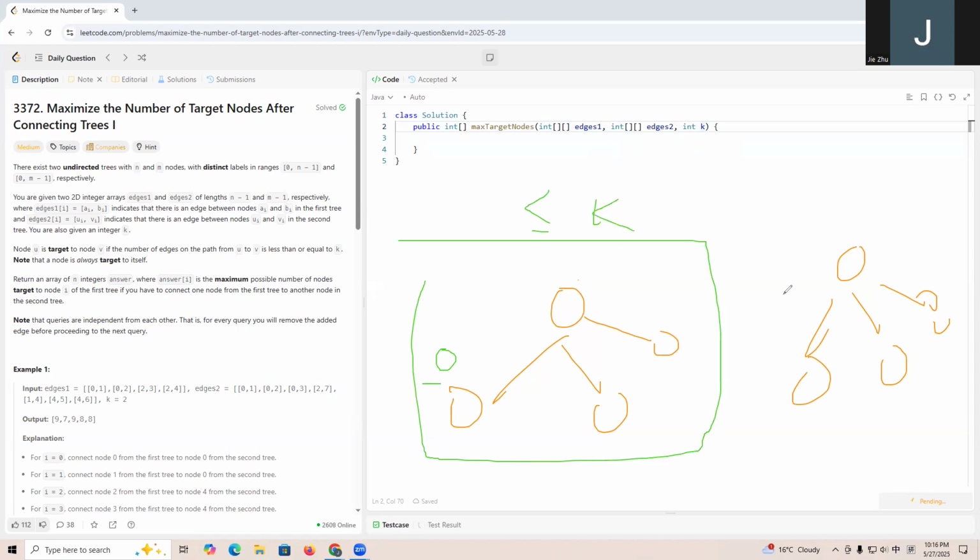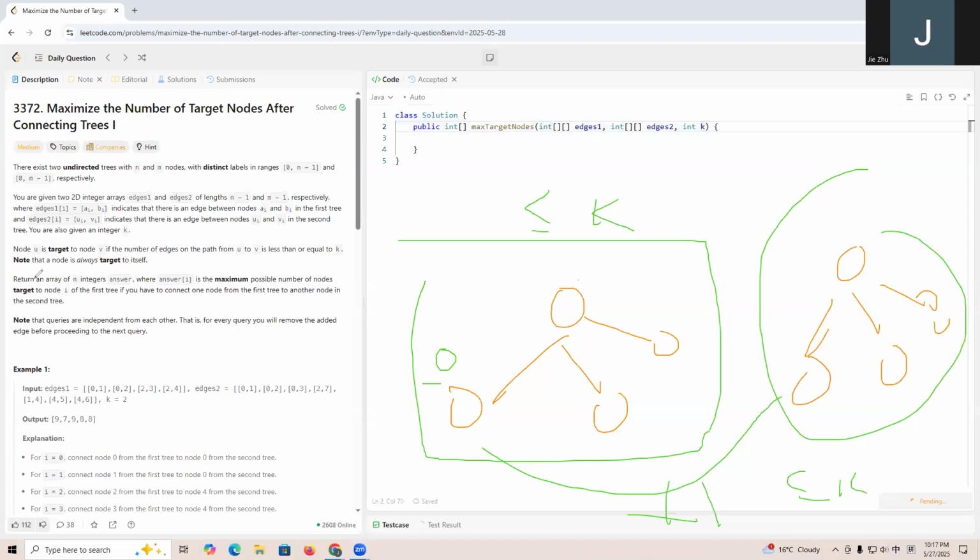And also we can have a connection between any node from tree one and tree two, and we should also add those nodes from tree two whose distance, once we connect, is smaller than k, to the result.